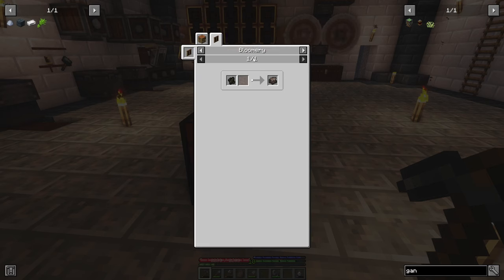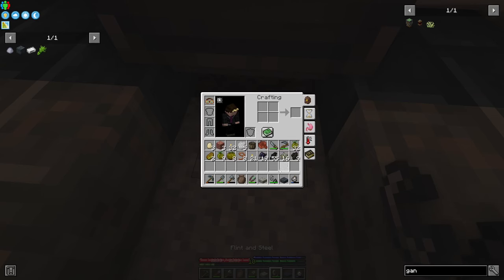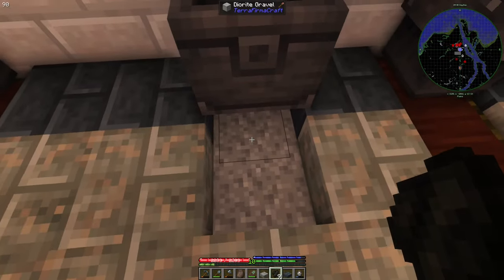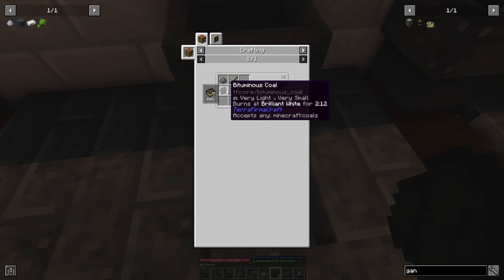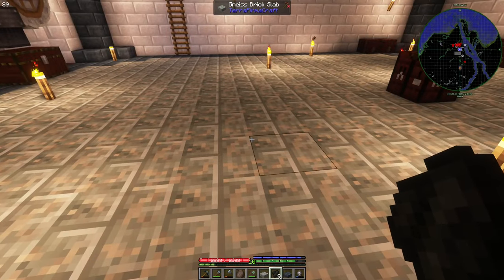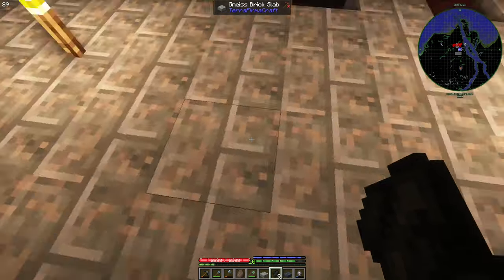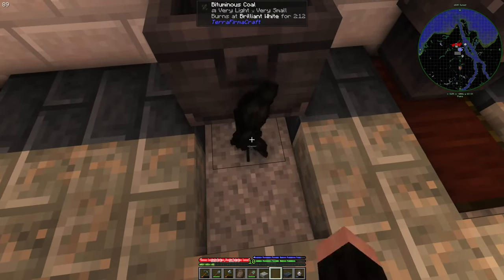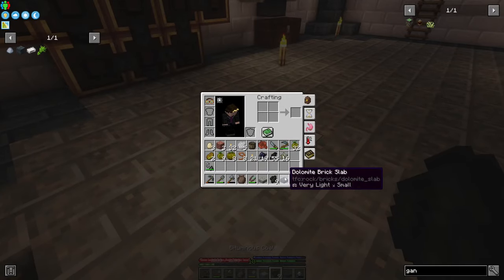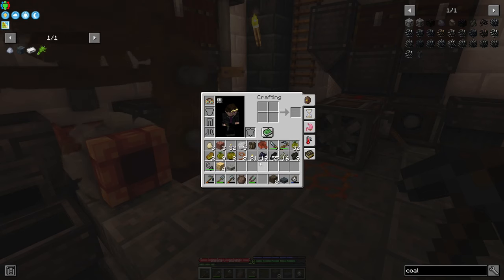How can I turn you into a coal block? Like this? Let me try that. No. Coal, okay. How can I turn you into a coal block? It can also be a coal forge, okay. Let me try this. No. Okay, let me just look at it. Okay, apparently what I need is not that.